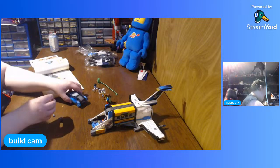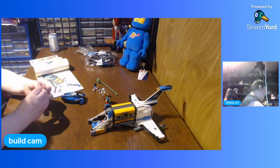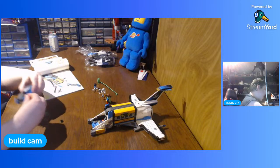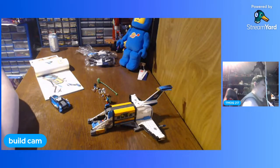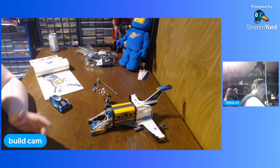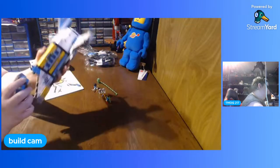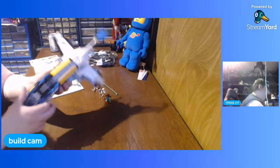I don't know if I'll be buying as much this year. I'll be definitely trying to focus more on sightseeing. I know I keep saying that, but I literally am at a point now where I've almost got most of the retired stuff on my wish list, and I could get it whenever I want. I'm not in a hurry to buy everything retired. Yeah, I get everything goes up in value, but I get everything eventually.